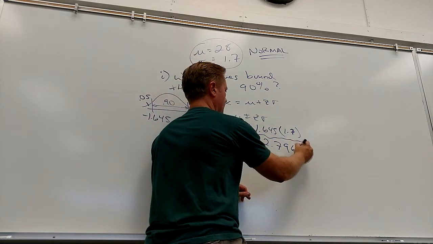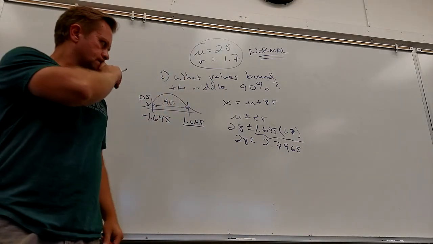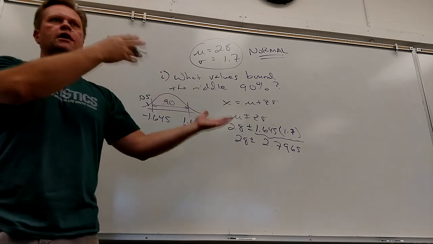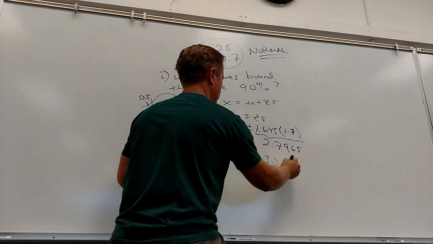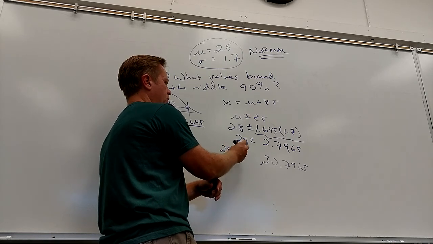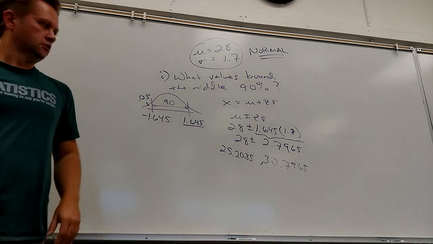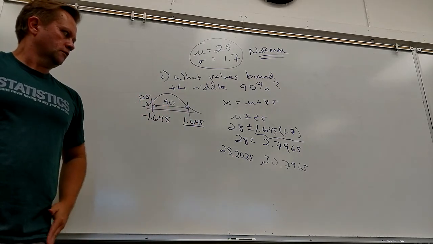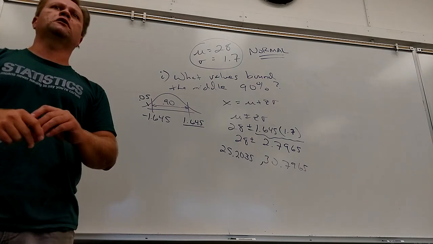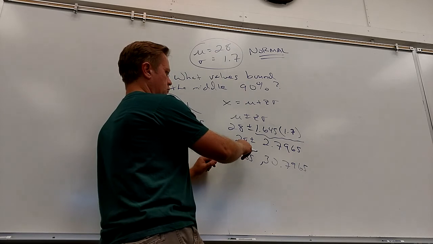2.7965. I like it. So I can do 28, give or take that. So then you just have to add it. It'll be 30.7965. 28 minus that would be 25.2035. Are you able to get that on your own? Maybe verify that I'm not insane. I just did that in my head. 28 minus this, so it's still positive.